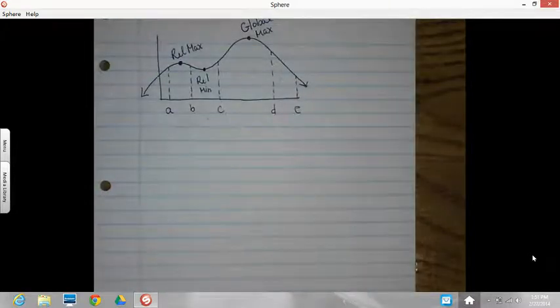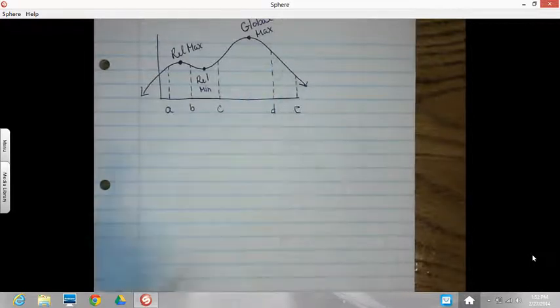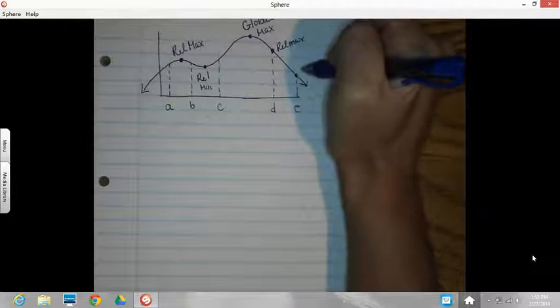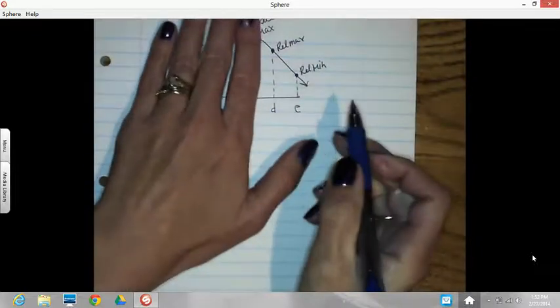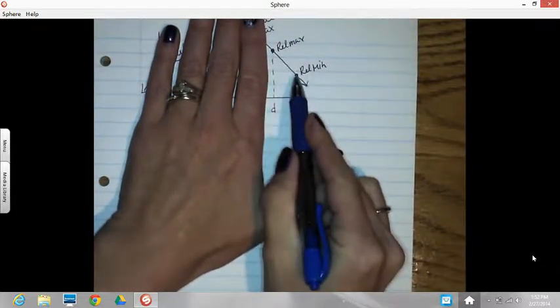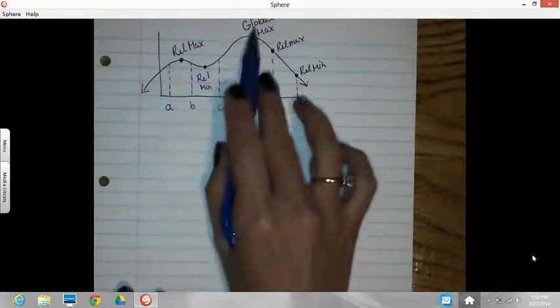Then I picked an interval from D to E. Nothing really special going on in here. So if I was to say what's going on in here, well, each endpoint is a critical point. For this interval from D to E, this would be a relative max, because it's the highest point on the interval, and this would be a relative min, because it's the lowest point on this interval from D to E. All I'm looking at is this part of the graph. Nothing in the middle is interesting, it's at the endpoints that's interesting. So, if it's the highest point for the entire function, it's the global or absolute. If it's just a high or low for the given interval, then it's the relative.